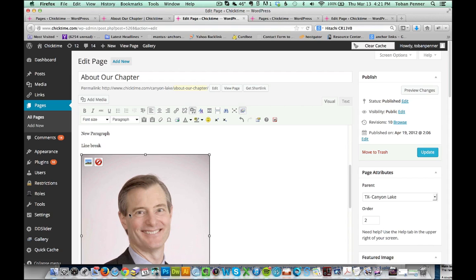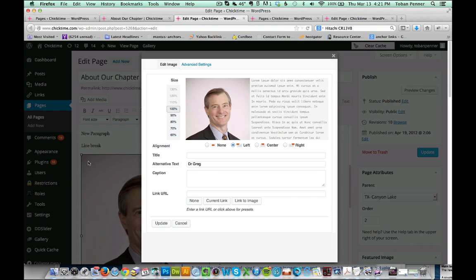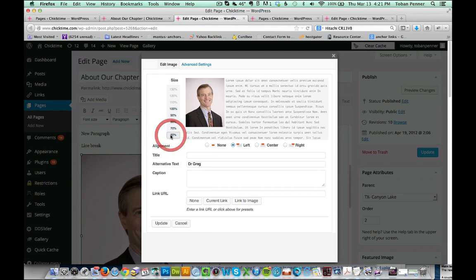So the way you do that is click on the image and click this little button in the top left corner. And here I can make it significantly smaller. I'm going to go down to 60%. I'm going to have that still left. Here I could fill out a link somewhere if I want. That's one way to do it.